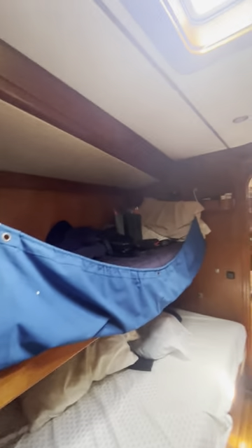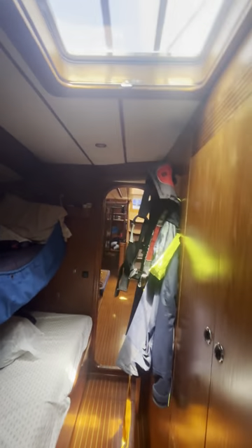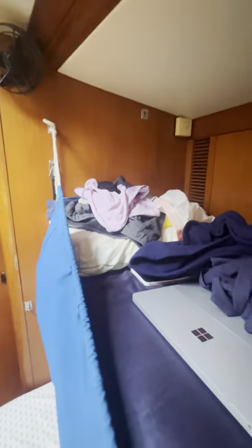My bunk — I always have to climb up there, which is a little challenging when we're bouncing around, as you might imagine. I keep my medicines and electronics up here, so that's kind of convenient. I usually sleep with a pile of clothes at the foot of my bed because I'm out of room. There's already a lot in these cabinets — a lot of tools and materials.